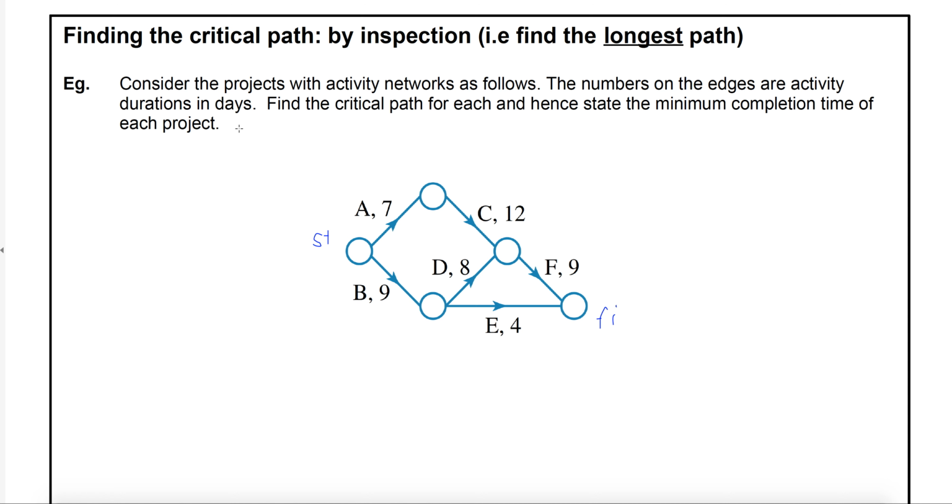So I might just make a note up here. You can use this technique when only finding minimum completion. I'll just say min completion time.